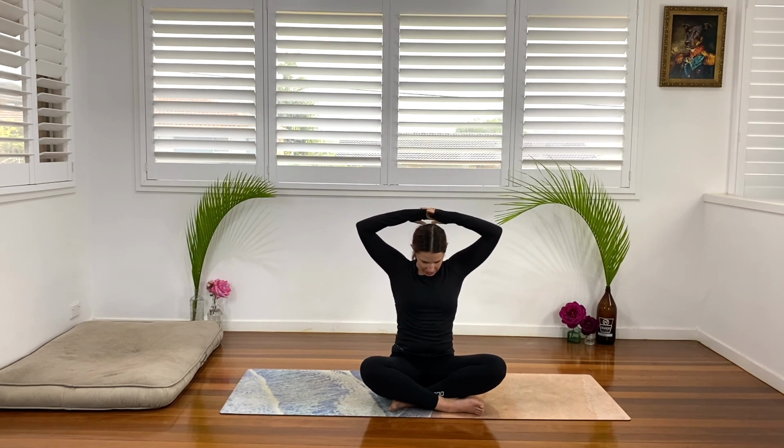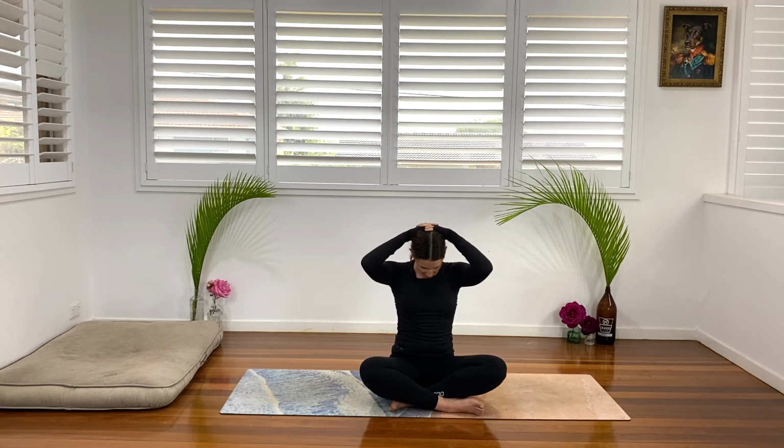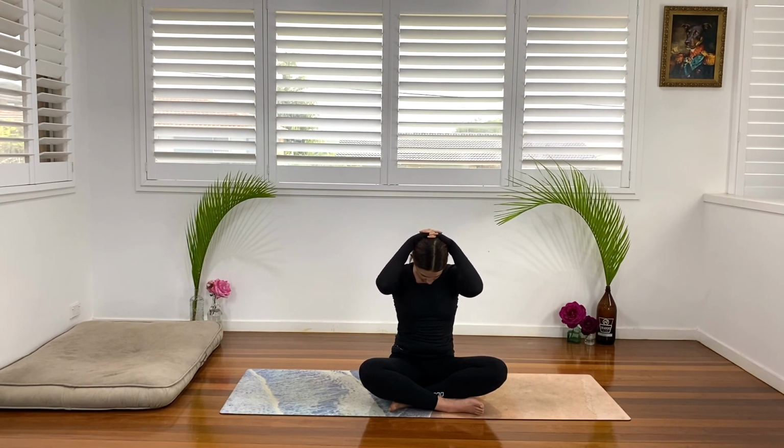And we're going to send our hands down, if this feels good for you, resting on the back of your head. And we're not forcing this down. This is a very delicate, very sensitive area, so we don't need to provide force. We just allow gravity to naturally do its work. Let ourselves create space. Create space and time for healing and change. And remember to keep your spine long, we're not curving here. And just naturally stretching. Notice what's coming up for you. Are you really tight on one side or the other? Or is it really getting into your shoulder blades further down your back? Just observe what is going on with your body.